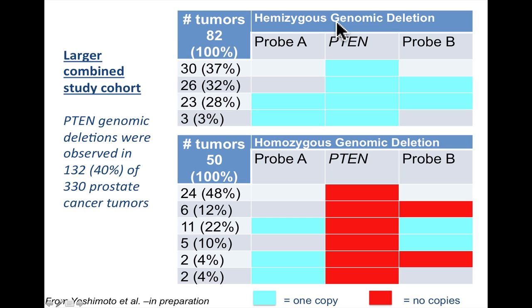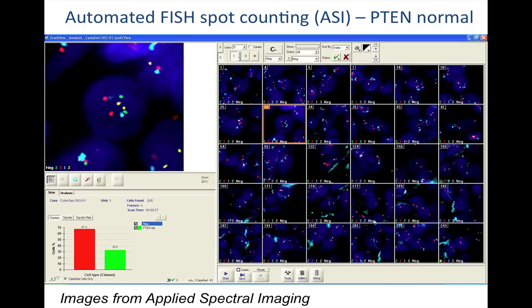The take-home message is that you don't always see the same type of deletion. Now, there's a lot of interest, I think, in scanning, and I'm working with Applied Spectral Imaging, and there are other companies I know that are also doing this kind of scanning approach, and so one can collect nuclei within these sort of thumbnails and do some automated spot counting. And I think that's an area that we're going to see a lot of changes over the next 12 months. So this is a very exciting area to watch.